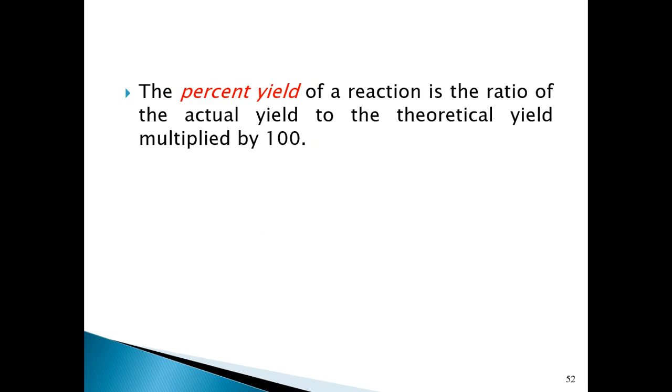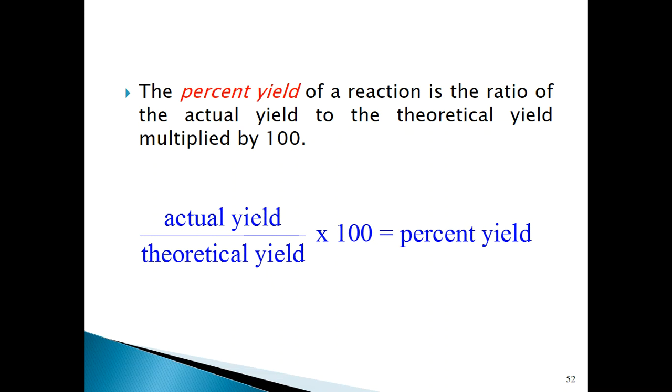All right, so that brings us to the third terminology that you need to know, which basically relates the two. It relates the actual yield to the theoretical yield, and that is called the percent yield. So the percent yield is basically the actual yield divided by the theoretical yield times 100%, right? And it is a measure of how successful the reaction is, because of course you'd like to get 100% yield, but in most cases you won't. If you're doing 90% yield, in fact, you're doing pretty good. Most reactions have percent yields in the 70s and below. All right, so that's the difference between the actual yield, the theoretical yield, and the percent yield.